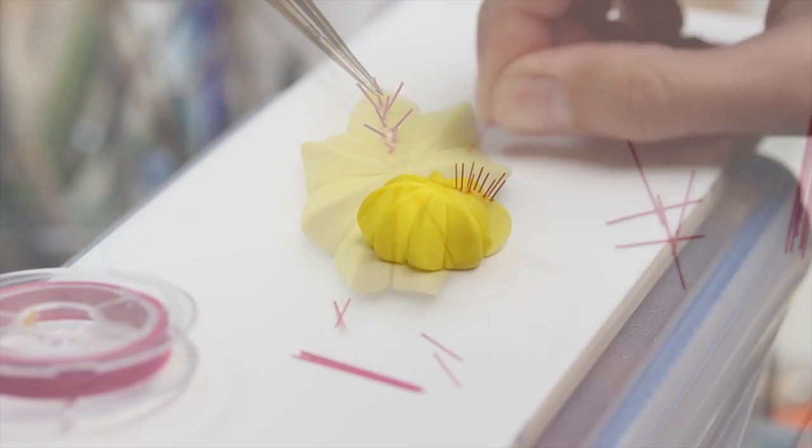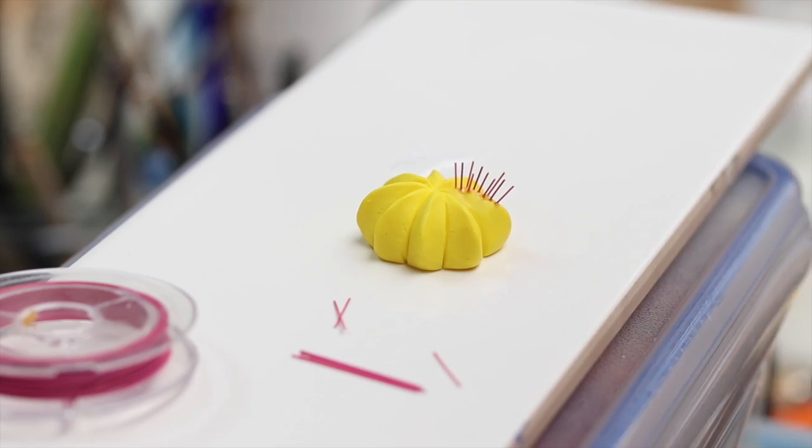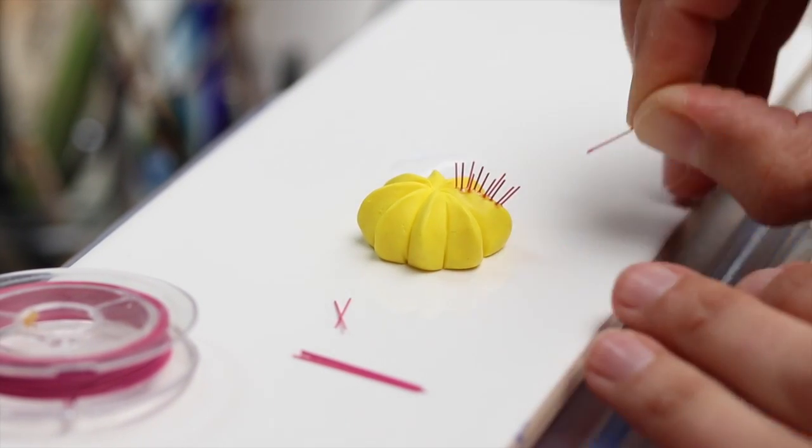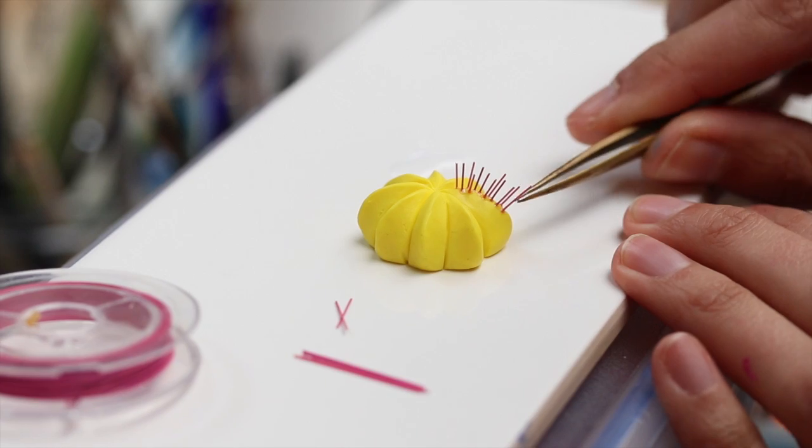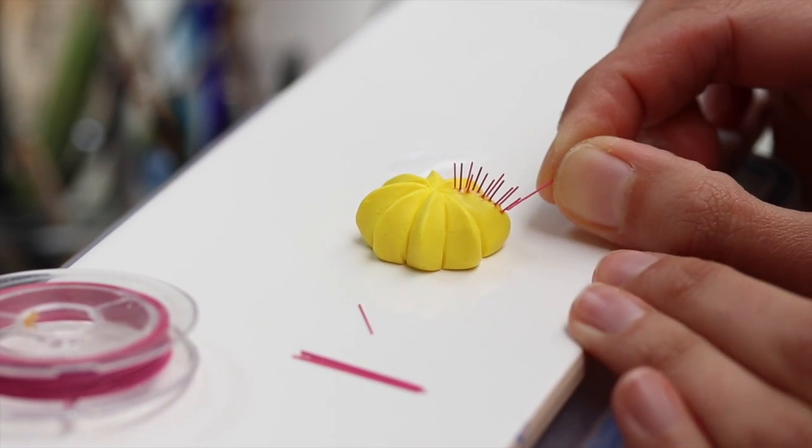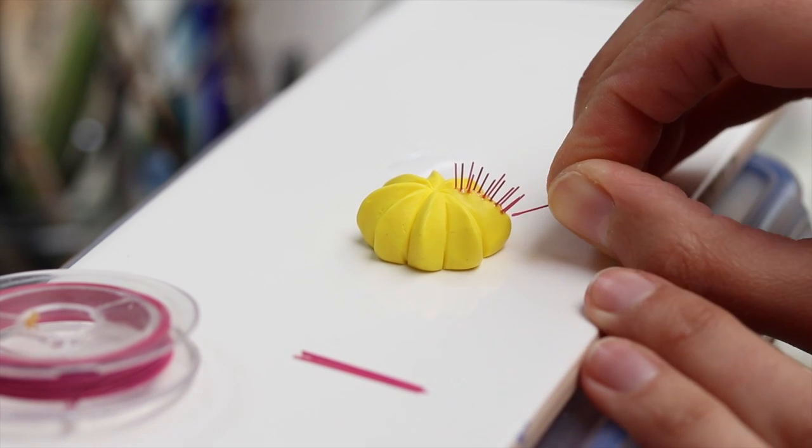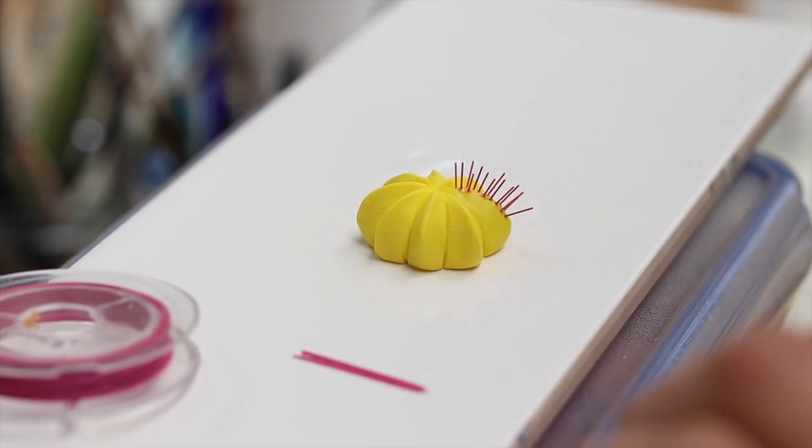So as I said I use plastic coated wire. It's beading wire that I found on eBay years ago. You can also use metal wire if you want to. However the plastic wire has the tendency to stick better to the polymer clay and it doesn't give off any fumes.